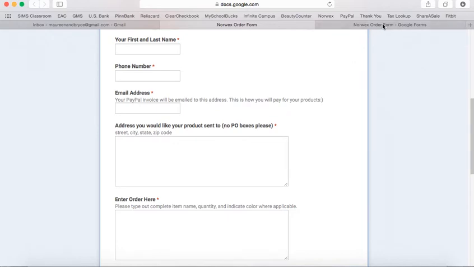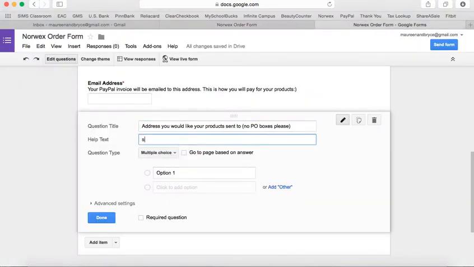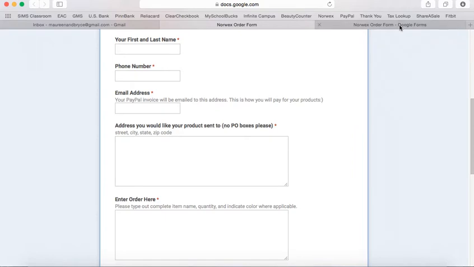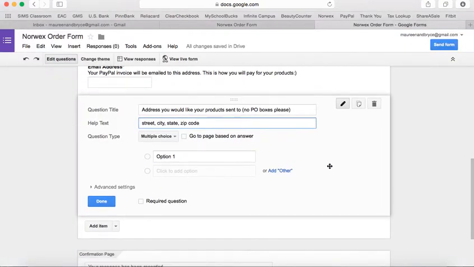And then in the help text, I wrote street, city, state, zip code. I had a lot of people forgetting certain things, especially I think we just sometimes assume that the host, the consultant lives in the same city, state, zip code as us, and so I was getting a lot of people forgetting to include certain things.